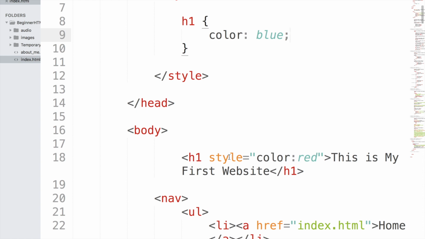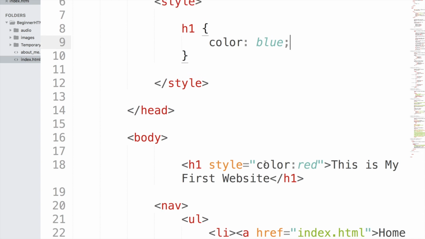And the red right here will win out because this is an inline style, and this is actually closest to the actual element. So that's kind of the way that CSS works. It allows you to cascade and have an order of importance. There's a whole algorithm, a whole lot that goes on behind the scenes, to determine which rule will win out. But essentially, the general rule is that anything that's closest to the element, anything that's within the element, usually wins out over things that are farther away from the element.